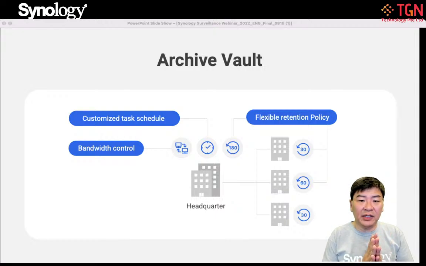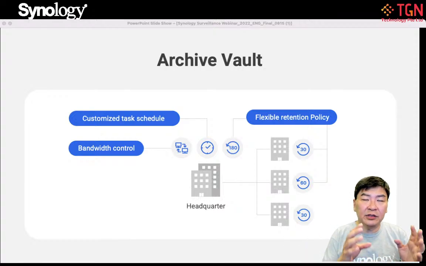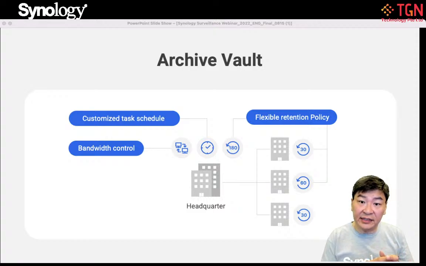Now let me try and answer Teddy. Teddy, usually for traditional CCTV, what you can do is FTP out the old videos and store them on the Synology. That's one alternative. Or else, remove the current NVR or DVR and replace it with a Synology solution and start to do the recording again, but meanwhile still retain the old hard disk for a period of 60 days or 180 days.